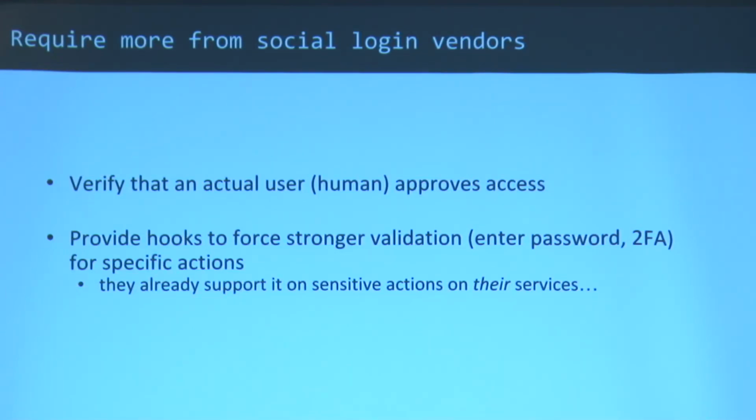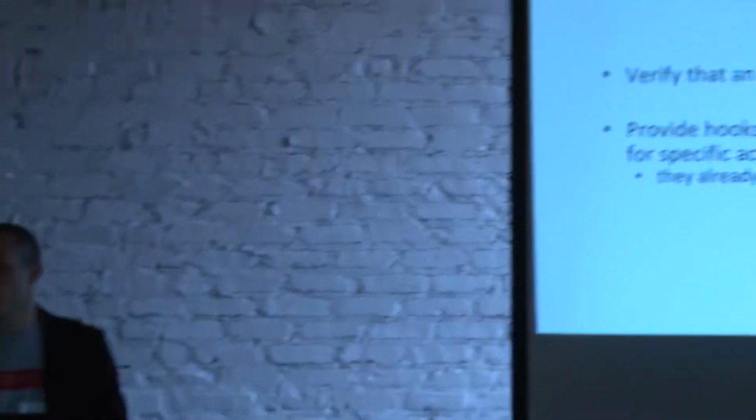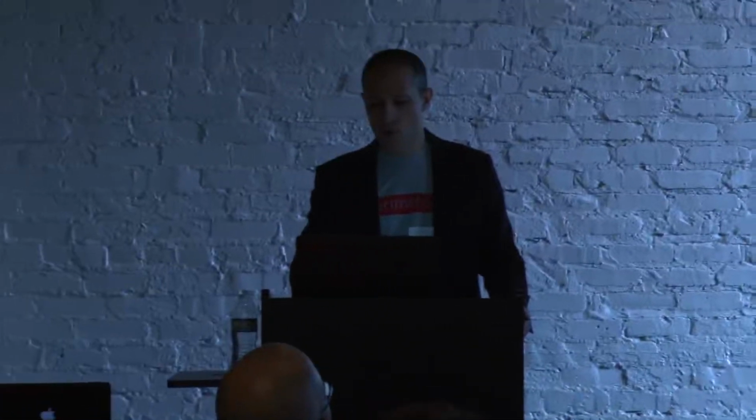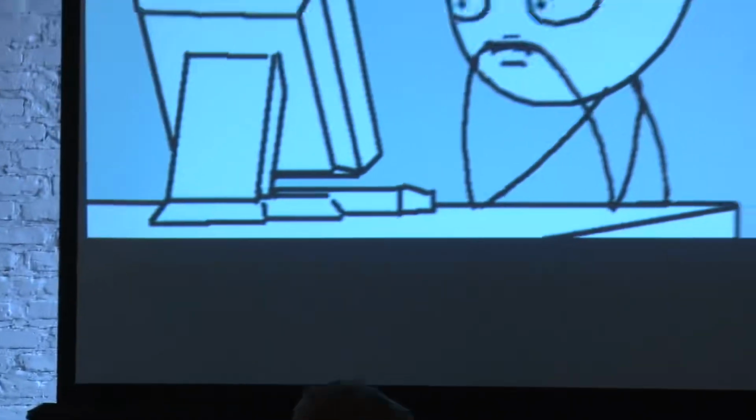So for me as an application, if I want to verify that the user actually approved that, or for me as a user, if I'm managing my policy as an enterprise using Google as social login, as a single sign-on, I want to turn on a policy that forces the user or Google to validate that a user and a human actually approved that. So I think this is a great thing to do. Currently, they don't see that as part of their responsibility.